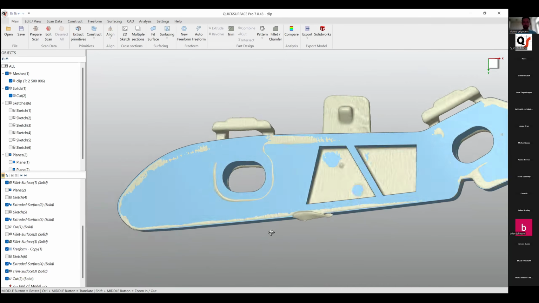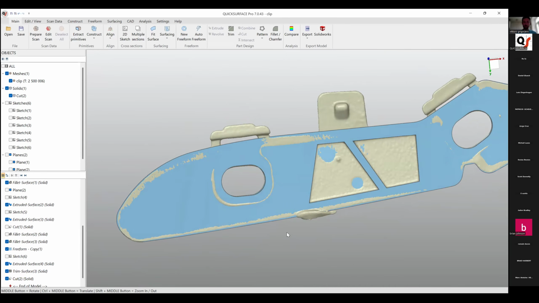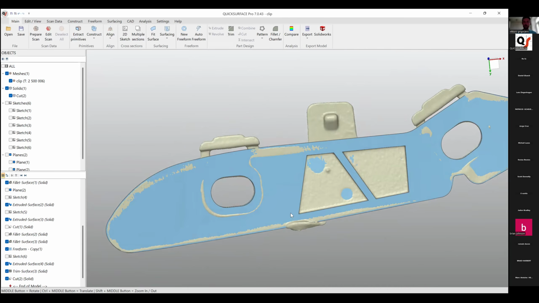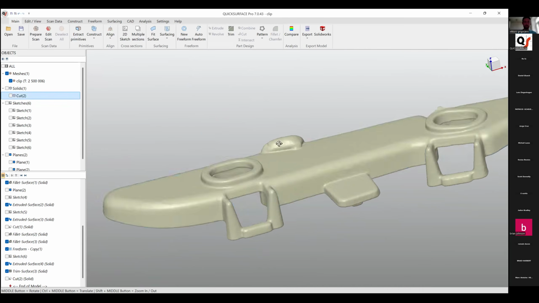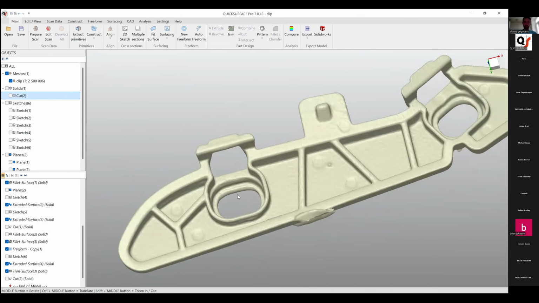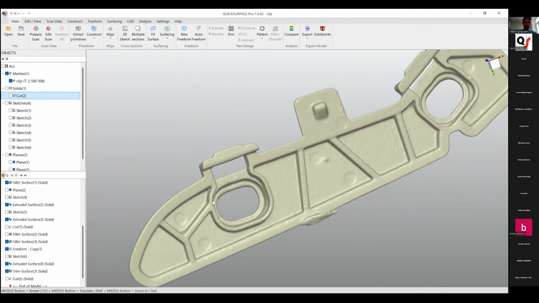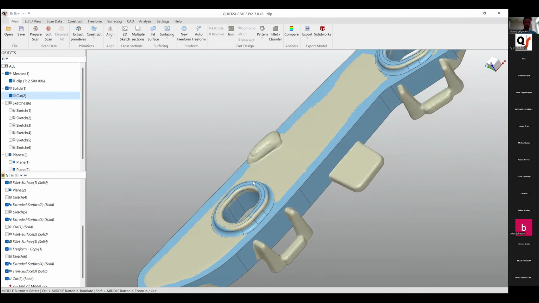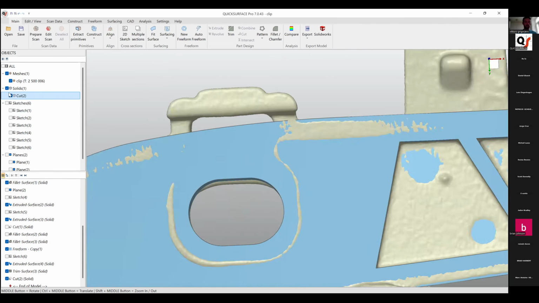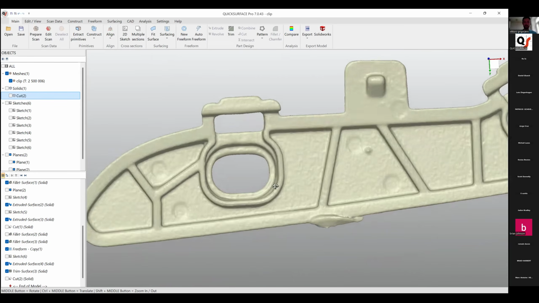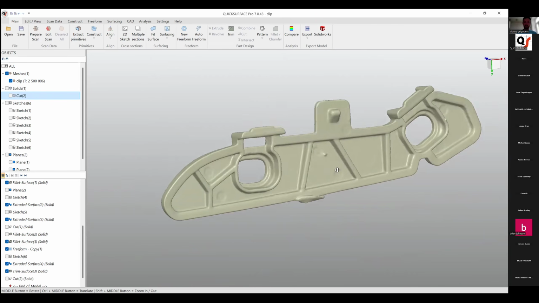And here we have some more things to do, way more things to do. We need to create extra widening here, but this would be absolutely the same as we created these top features. So we can just use the same sketch, offset it as much as we need, and create cutting surfaces the same way.